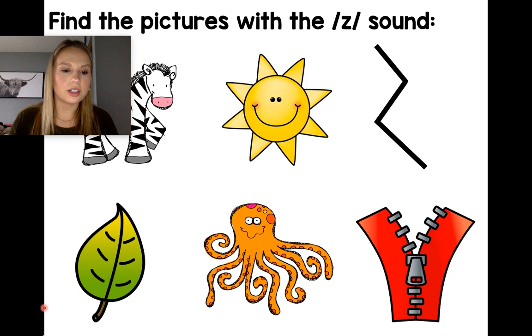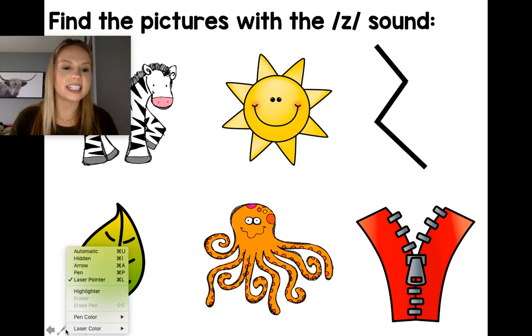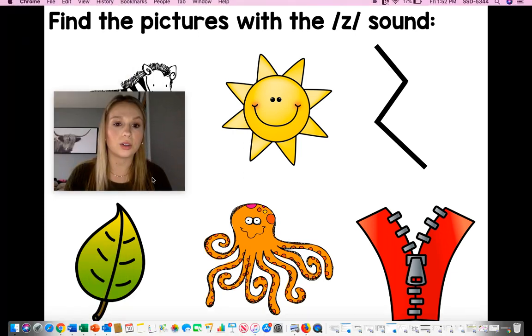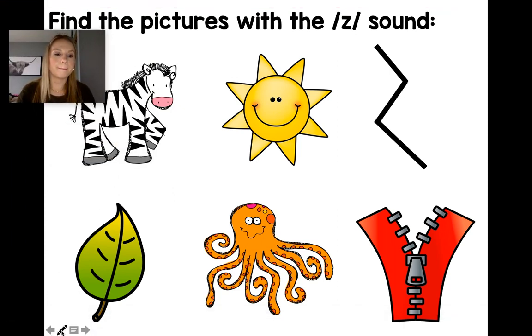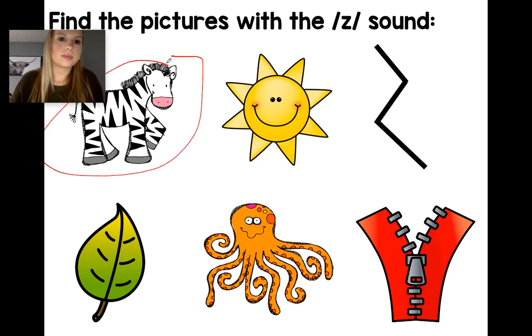Find the pictures that start with the z sound. Oh, any pictures that have the z sound, so it could have a z in the middle. Well, let's figure it out. Zebra. Let's try it out. Z, z, zebra. Does that have the z sound? Yeah, that works.